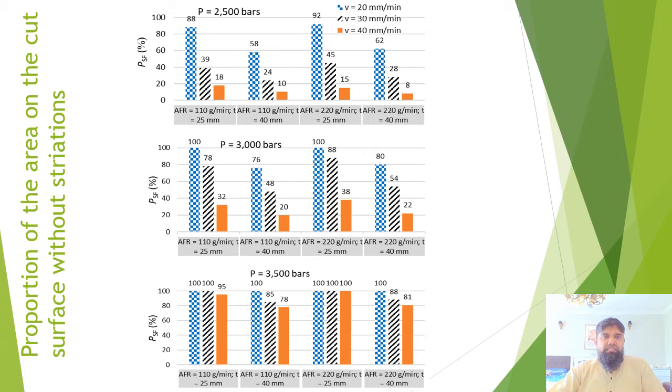The third slide of this section presents the experimental results regarding proportion of the striation-free area. The higher levels of traverse speed cause massive reductions in the proportion, especially at the low and medium levels of jet pressure, which is absolutely not required. The high level of abrasive flow rate tends to increase the proportion, but with a marginal effect. Most importantly, the higher levels of jet pressure have a significant effect in enhancing the proportion of the striation-free zone. And lastly, as expected, a higher stock thickness is likely to have a lower proportion of striation-free zone.